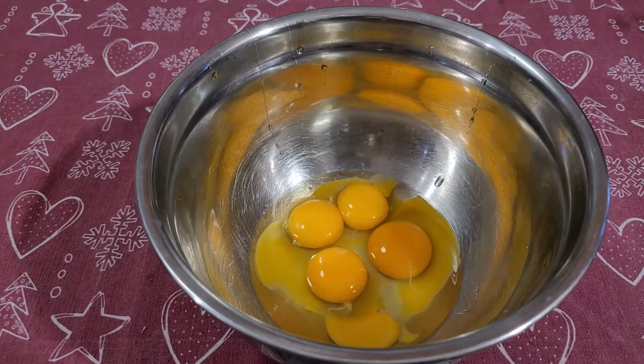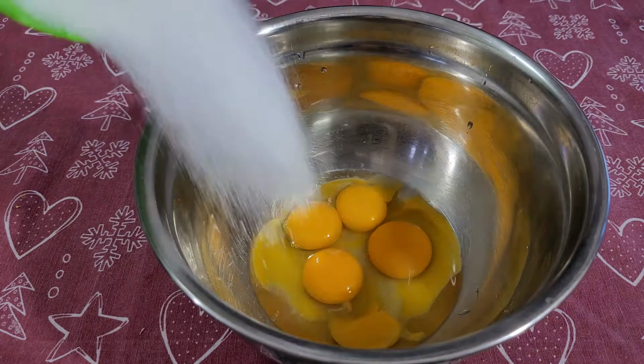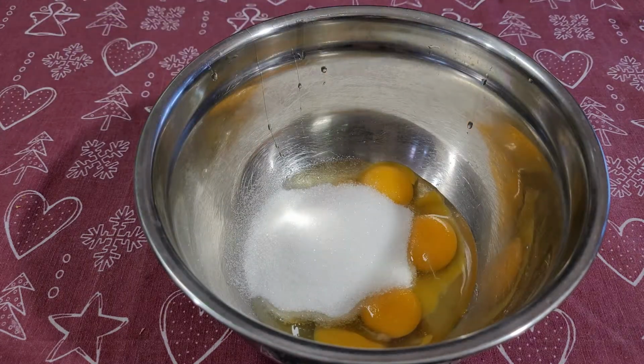While the pie crust is cooking, we're gonna need a bowl where we're gonna add 2 eggs and 3 egg yolks. On top of it, we're gonna add sugar and mix.